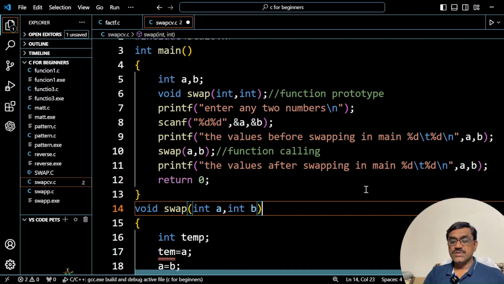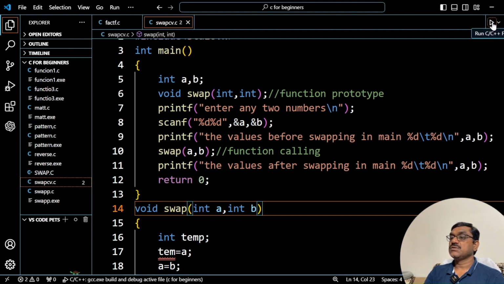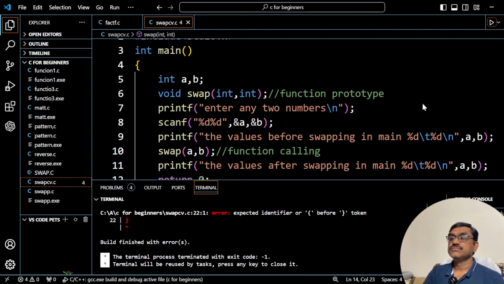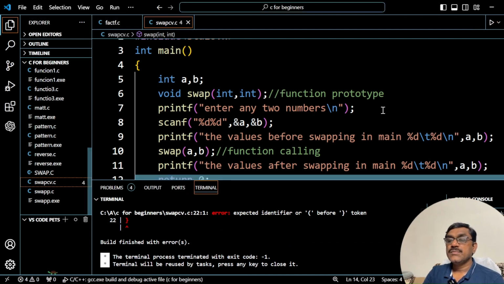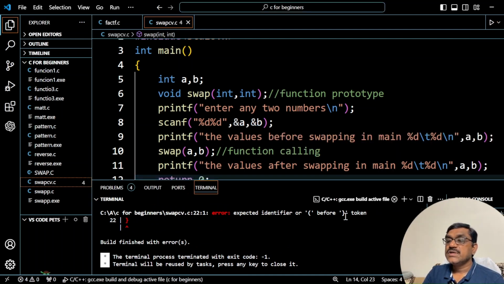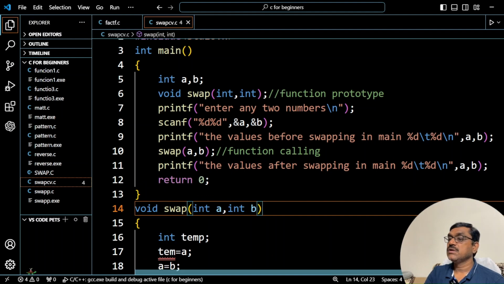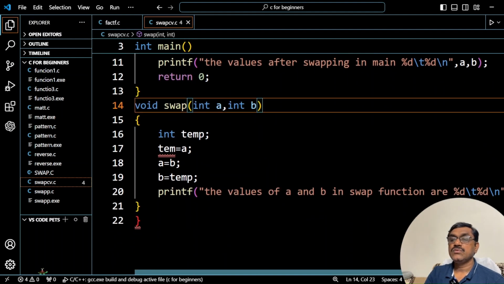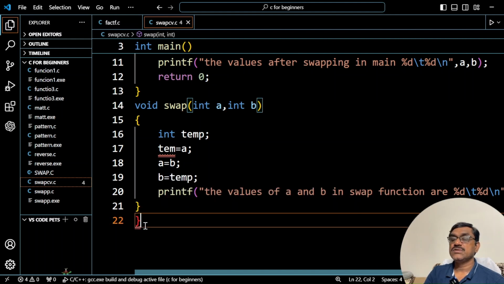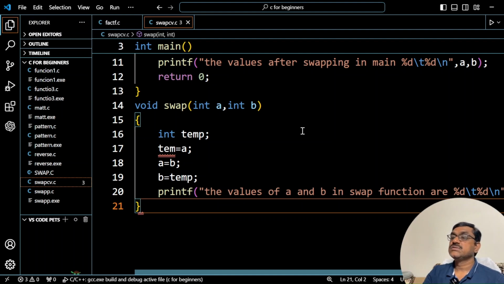Now let us execute the program, whether we are going to get the same kind of output or not. Okay, some errors are there. Unexpected identifier, okay. In which line? 22. Okay, we check the error, go to line 22. So here unnecessarily we are writing this closing brace extra. Okay, Control S, now you run it.